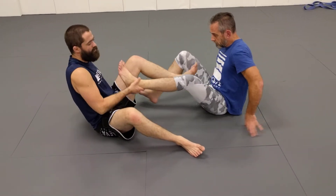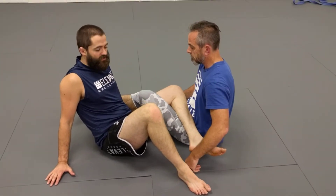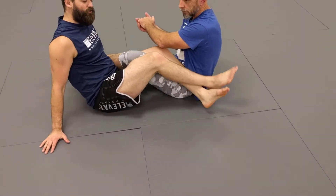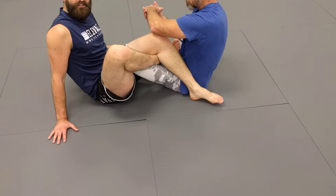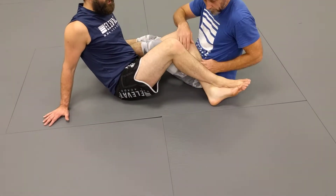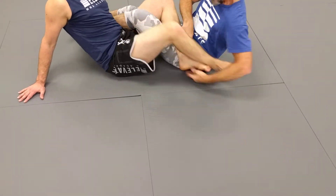Now looking at 50-50 as a different situation, there are a bunch of different ways I can hide my feet. I can cross at the toes — put one toe over the other and flatten my feet together. Crossing at the toes, either side comes over the top. Crossing at the ankles, either side goes over the top. Crossing in our triangle, either side can be over the top. This concept of mobile defense — every single time Ian is trying to work and get to a lock, I just start shifting. You can see my feet are pushing his hands away and making it very difficult to attack.